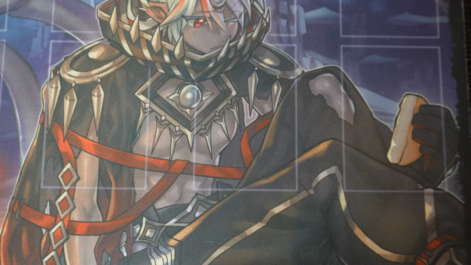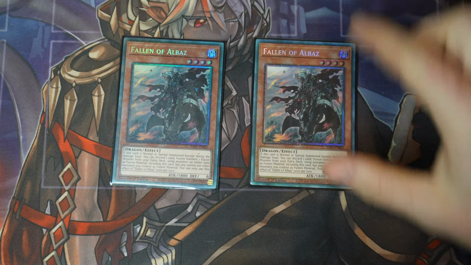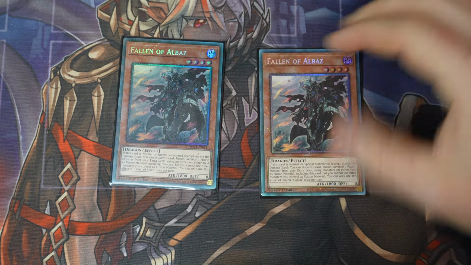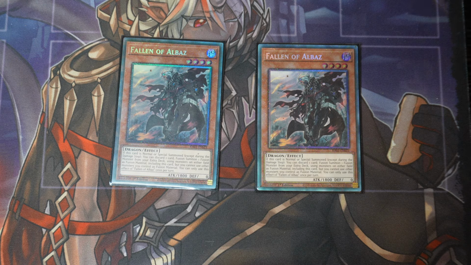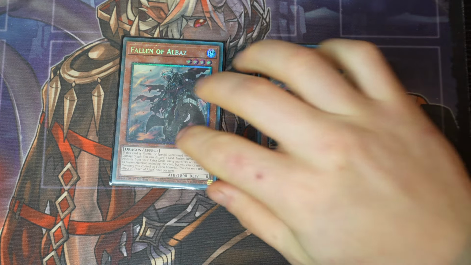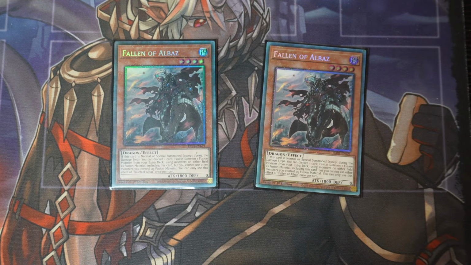And then of course we are playing 2 Fall of Albaz. I don't know how it looks on the camera, but these are actually the collectors from the rarity collection. So really cool that they did that. I'm hoping that in the next rarity collection they do some Chimera stuff. That would be so good. Hopefully they print them in secrets and stuff like that. That'd be so good. But I doubt it because they're not really expensive, are they? I suppose Albaz wasn't expensive, so I'm rambling.